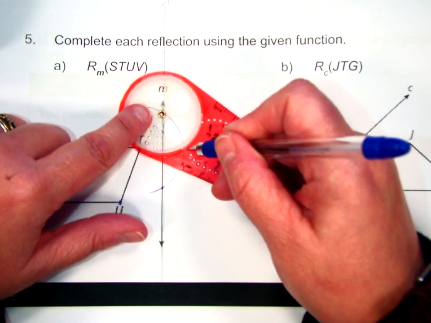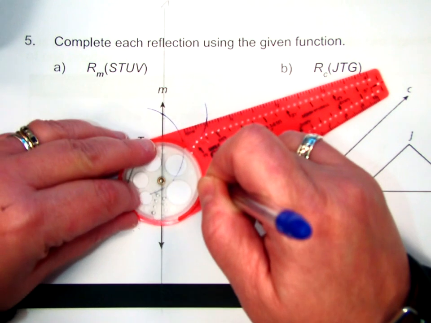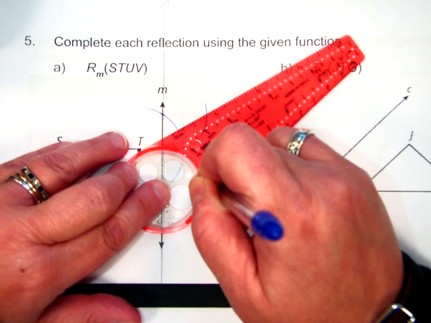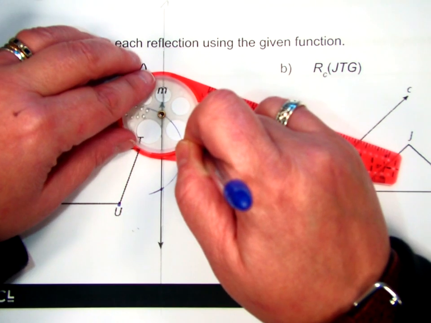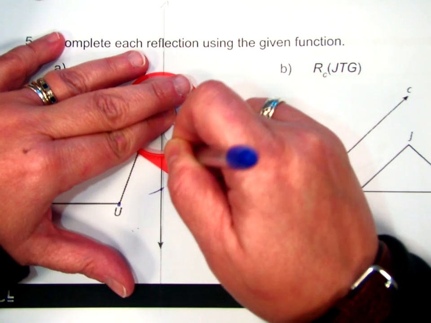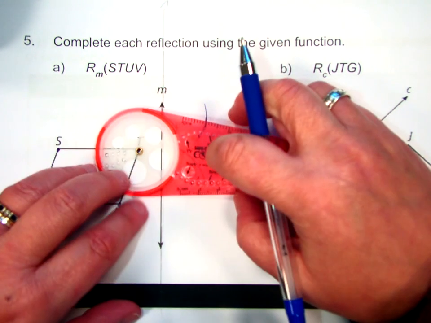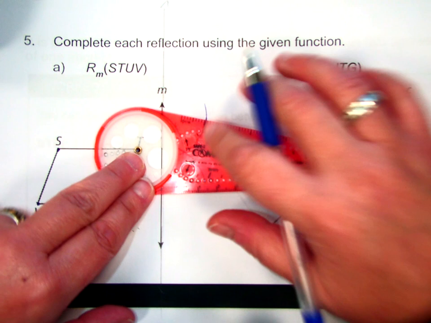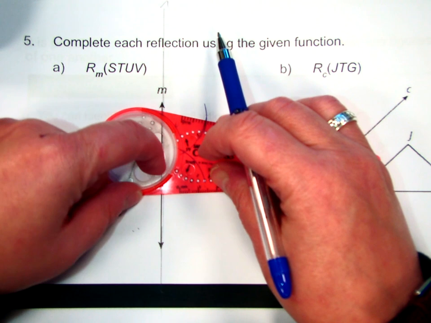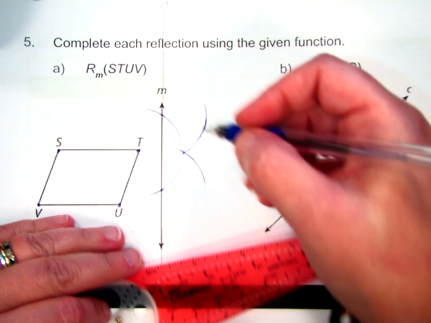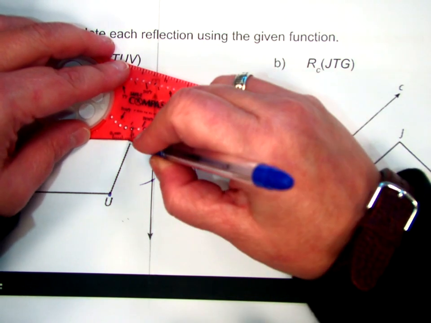So now I'm going to go to the intersection point, and I'm going to make a mark up here. Again, I'm going to go to the intersection point here. I may have to go back and make my mark one more time because I may not have made it far enough down, where those two intersect. Now I just need to do the distance between T and the line. I'm going to have to use one of my inner circle ones to figure that out. So let's draw my segment, my perpendicular bisector.